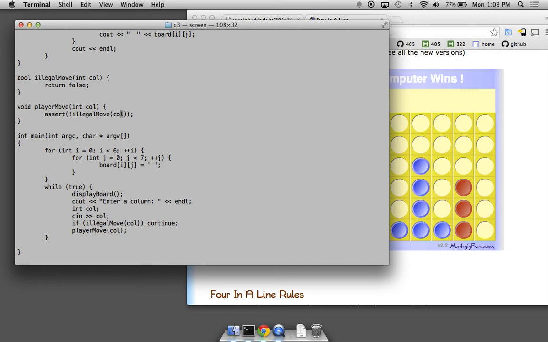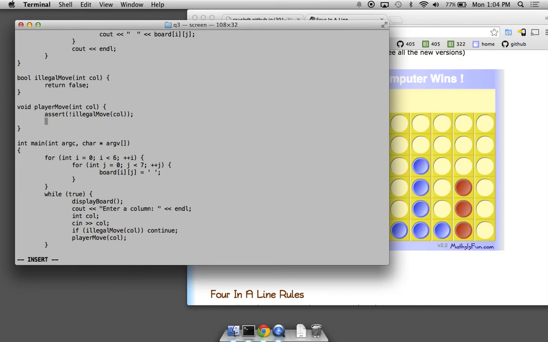So we're assuming that whoever called us, at this point, we're sort of forgetting about what happened in main. Main is supposed to check for illegal move first before it calls us. So we could just assume that. That's the job of main, it's not our job. That's our decision as a designer, as a programmer. But just to make extra sure, let's run a test and put it in this assertion here. That doesn't mean that main doesn't have to check as well. We're just going to be extra defensive.